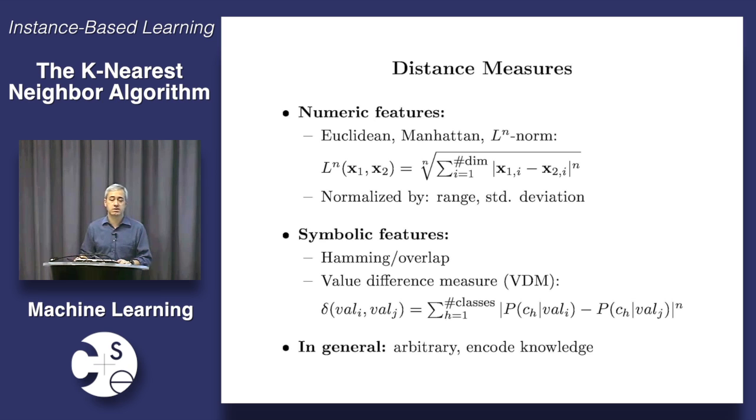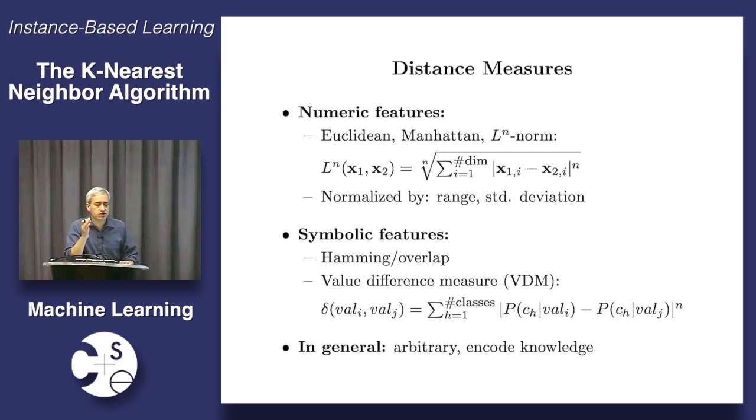For things like, for example, predicting whether something is a promoter region in DNA or where splice junctions are, and a lot of things like that. Okay? So what is this measure? It's a fiendishly clever thing. It's called a value difference measure. We call it measure and not metric because it's not a metric. It doesn't obey the triangle inequality and things like that. VDM for short.